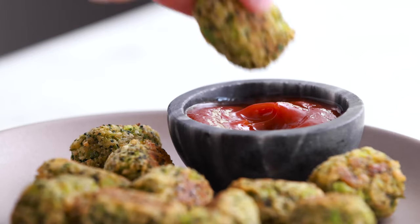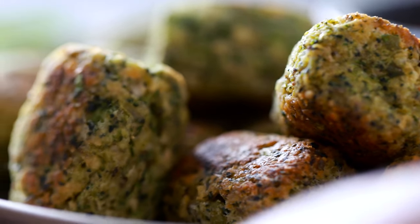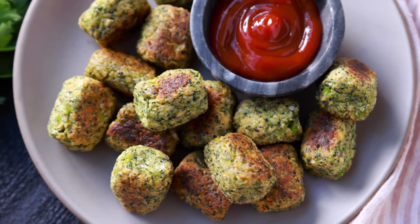All right, let's get into them. My favorite dipping sauce for these tots is ketchup, but you could also use ranch or barbecue sauce, Thousand Island, aioli, whatever you want. Here we go. These tots are absolutely fantastic. You can really taste the Italian seasonings and the Parmesan cheese really come together to make them just so flavorful. I know you guys are gonna love these.